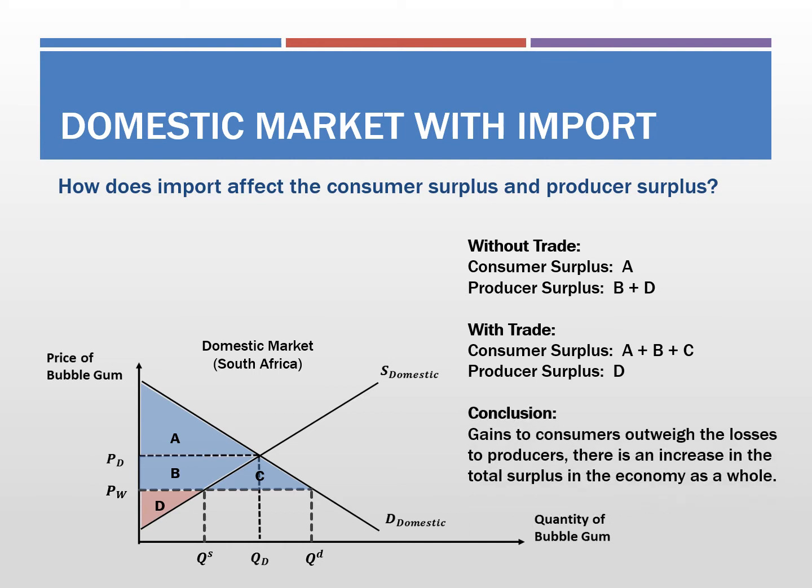So in general, the conclusion from this analysis lets us know not only that when a country is trading with other countries we will be able to gain from trading, we can now actually quantify the size of the benefits by using this surplus analysis. And the total gains of this trade scenario will be the area C that we are going to get more from the trading. So this is basically the total increase in surplus in the economy as a whole.